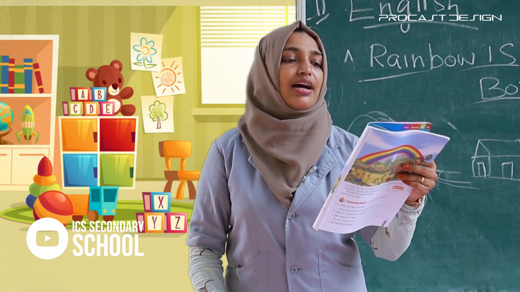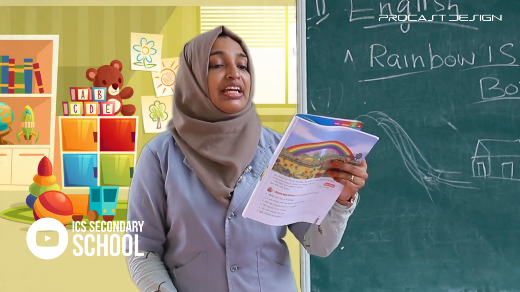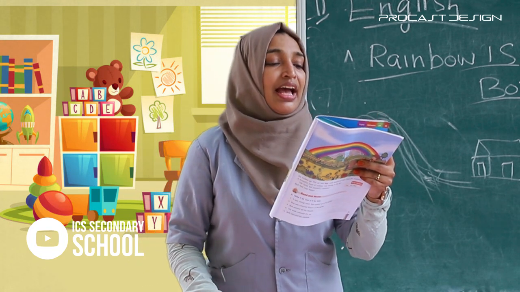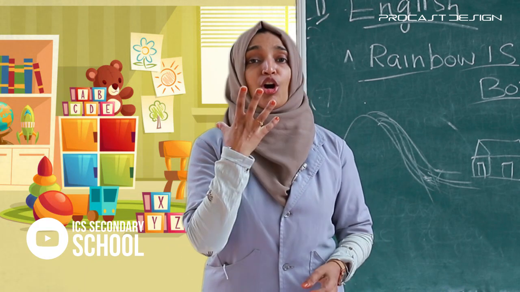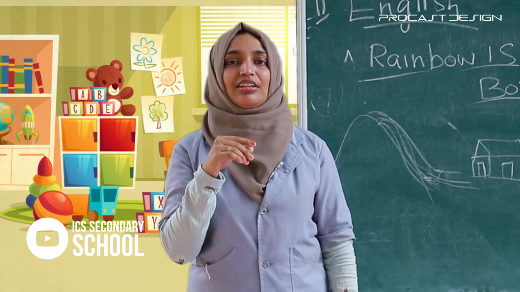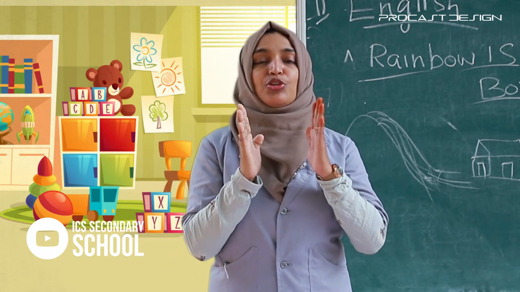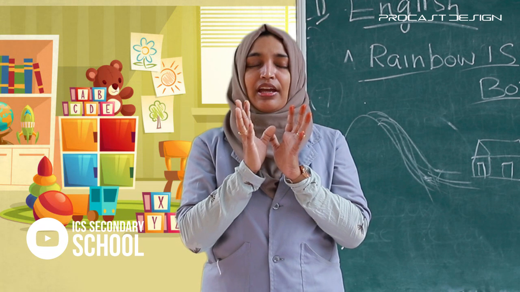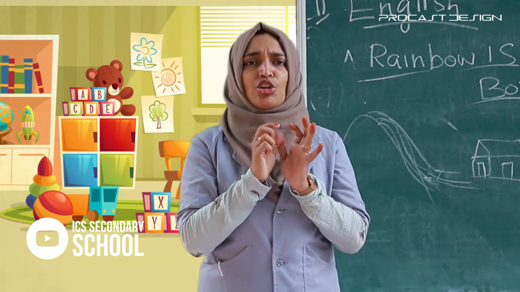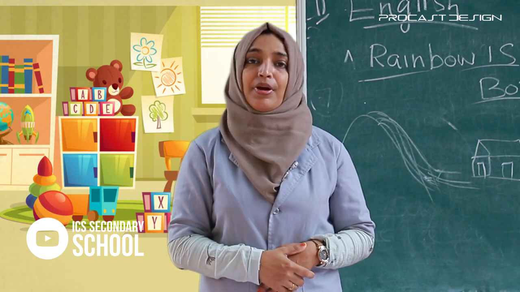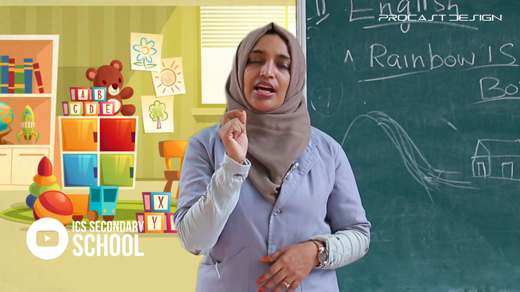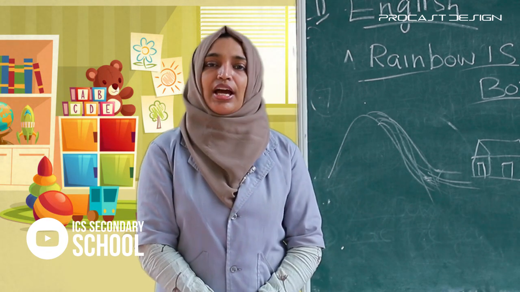He sat down on the grass and began to paint the flowers. He painted the roses red and the daffodils bright yellow. He painted the rose flower red. In your textbook, if you saw a picture of a rose, which color do you give it? Red color, is it? Yes, we give red color. Like that, he also painted red for the rose.